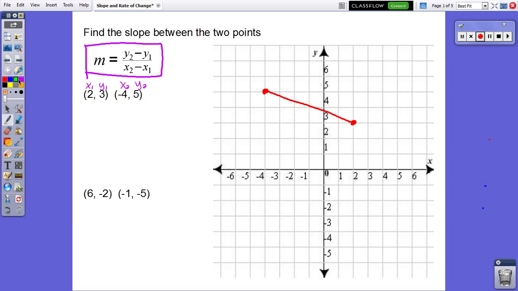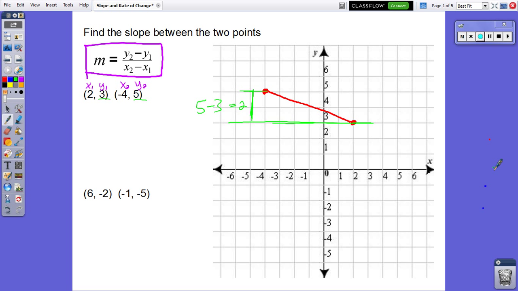Looking on the graph, y2 minus y1 is going to be 5 minus 3. Here's y2 and y1. On the graph, we have a y value of 5 right here, and a y value of 3 right here. If we subtract them, we get 2. There's a distance of 2 between those two. So this distance of 2 is what we get when we do 5 minus 3. That's y2 minus y1. That's why we subtract them. We're trying to find the difference between them, how much distance is between 5 and 3.